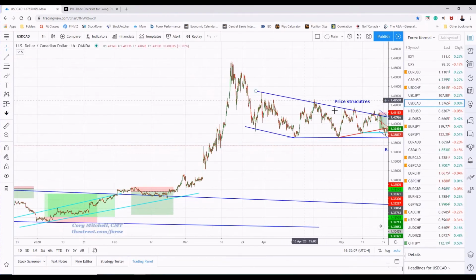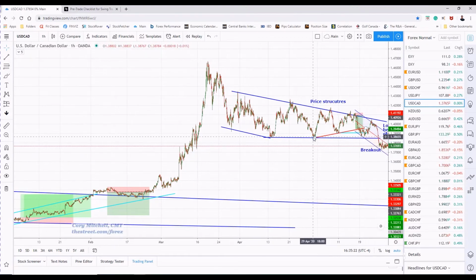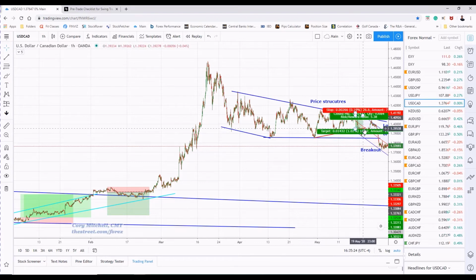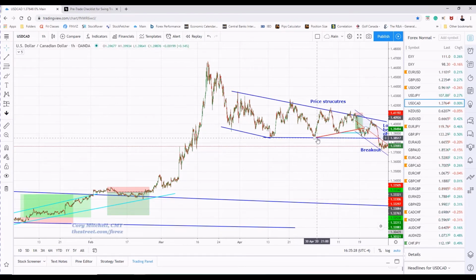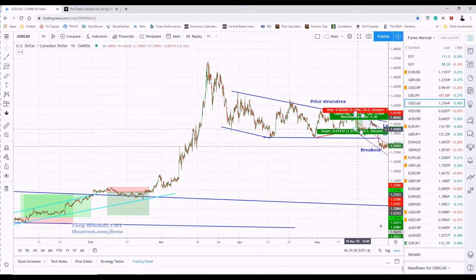Again, similar pattern here. These won't always be exact patterns you recognize, but just notice when the price is moving within range. This one had descending tops, then it had a flat bottom, and then we also noted that it came into a triangle pattern here, so it had descending tops as well as ascending lows. Broke out of that, but it still traded within this big price structure, had the bounce up.